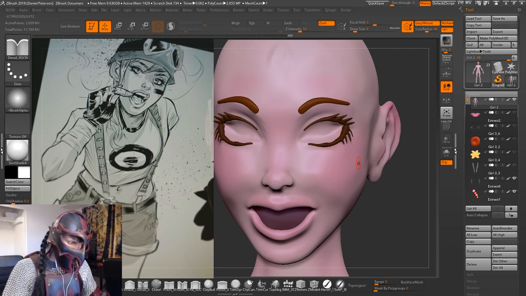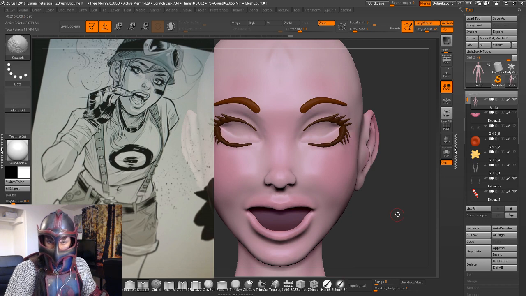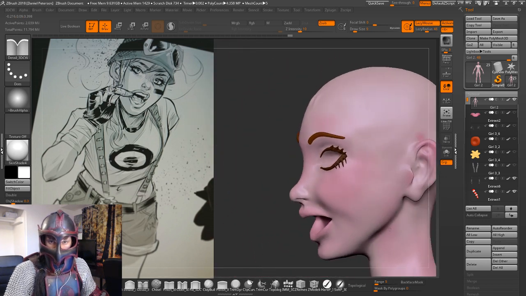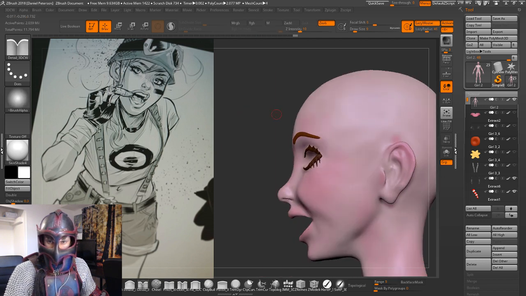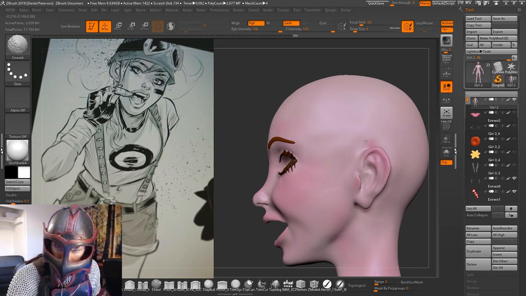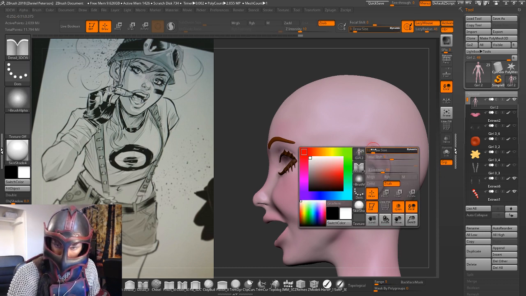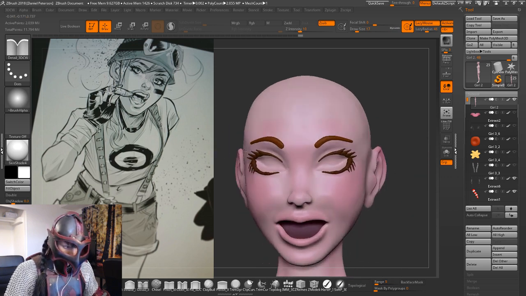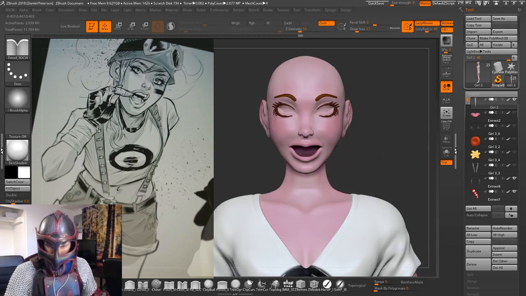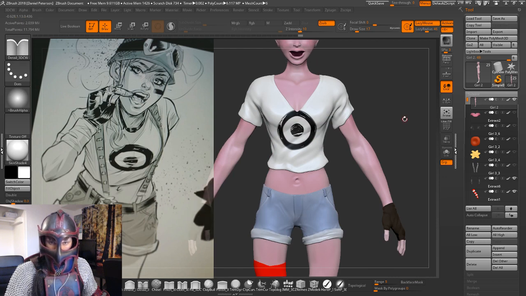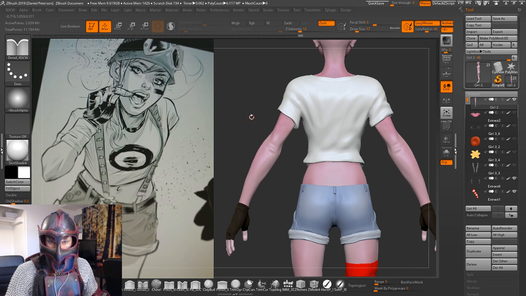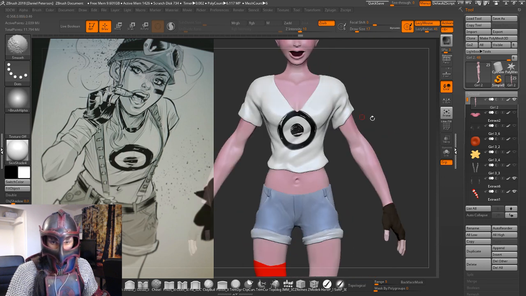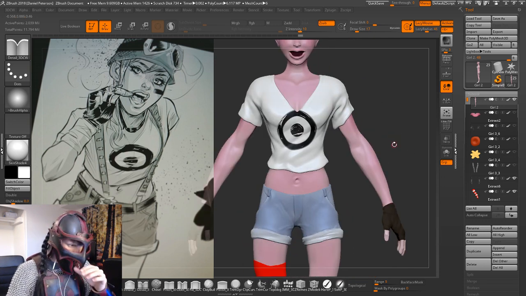You're not going to really see some of these areas. It looks kind of silly, but you're not going to really see them. Oh, I forgot that the shirt is really not symmetric, but that's okay. We can work around that. That's going to be fine.